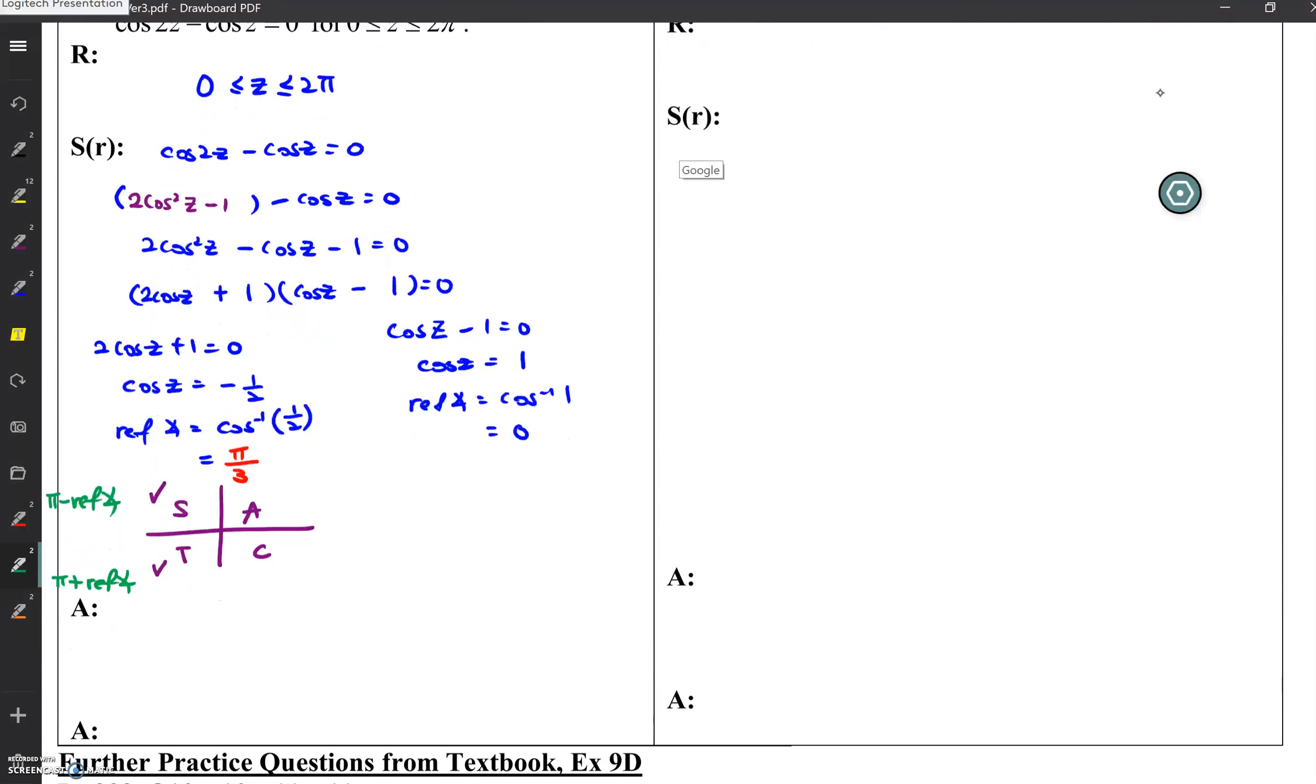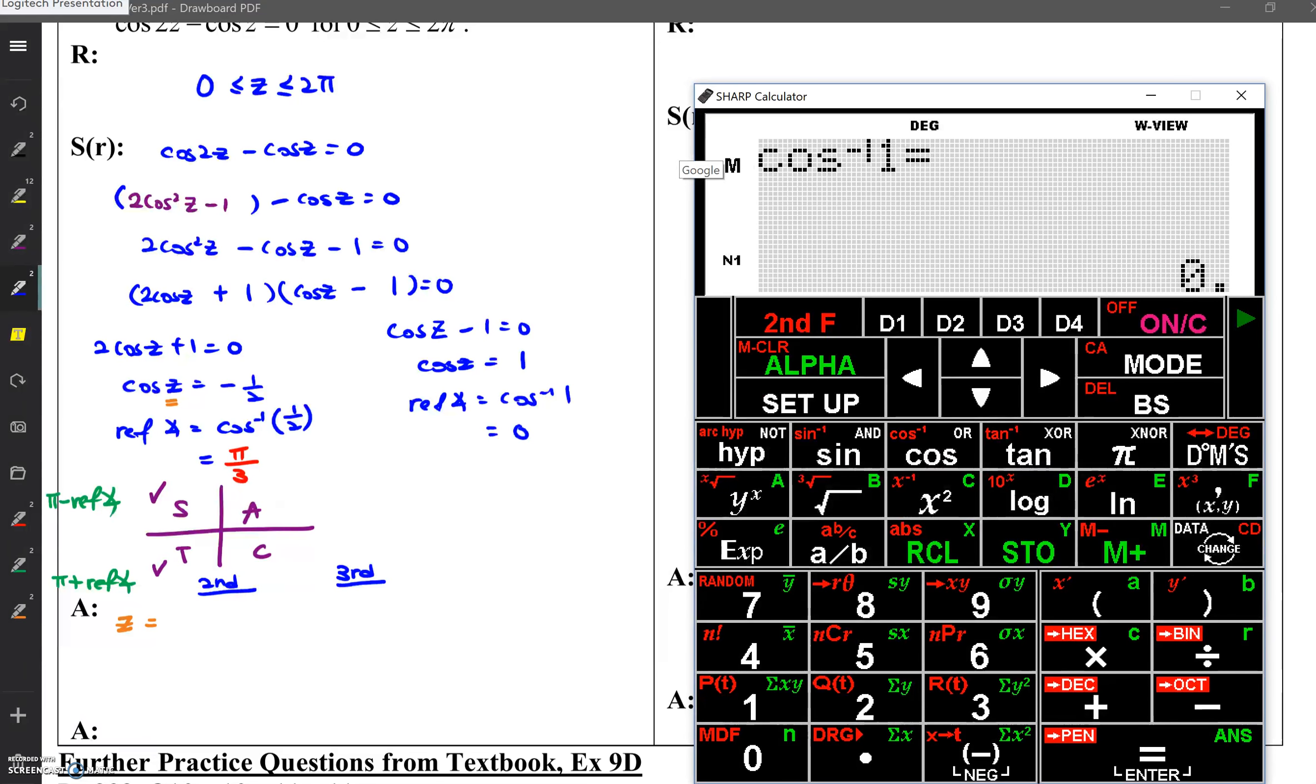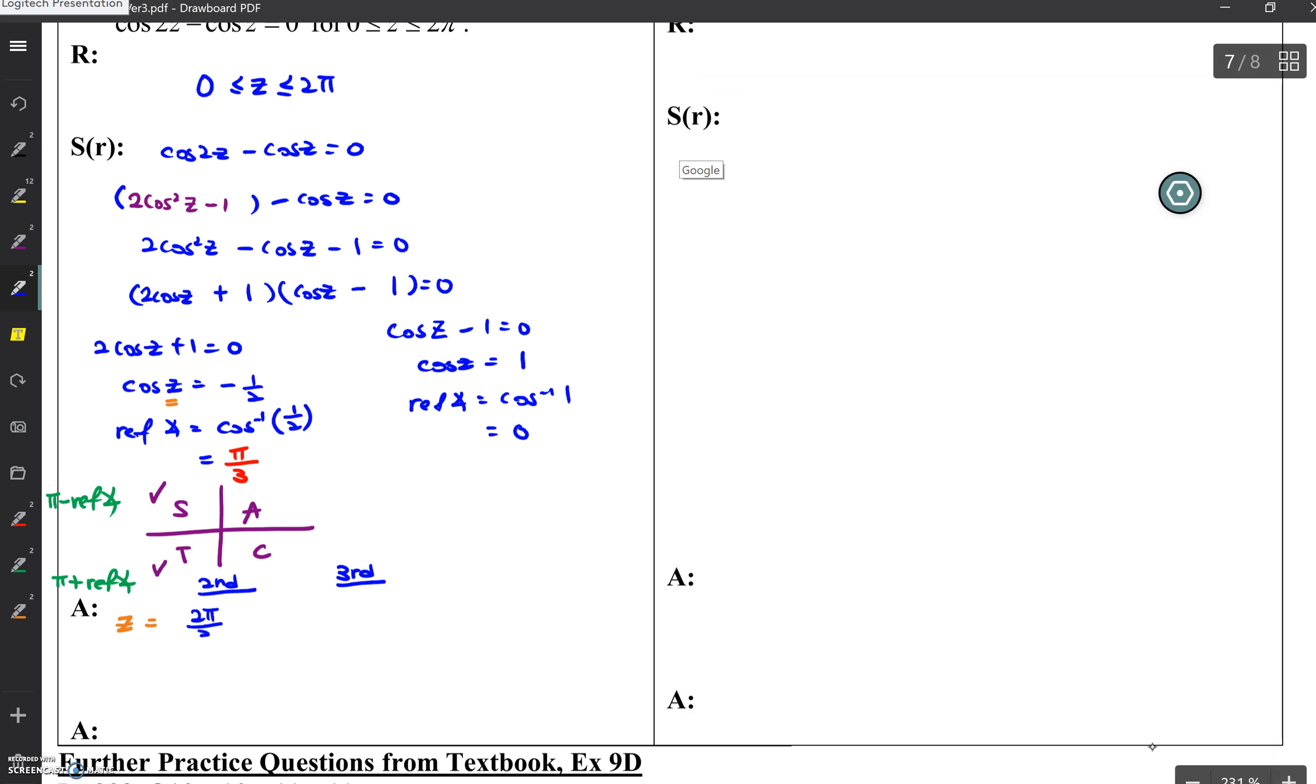So, let's continue to move on. Since this is actually z already, z is equals to. Now, I know it's in my second quadrant and my third quadrant here. So, second quadrant is going to be pi minus reference angle. So, it's like saying pi minus pi over 3. I know some of your mental sum is very good, but if you are not good at mental sum, you can press it in. It'll be like saying that x minus 1 third x. Calculator, you can put 1 minus 1 third. Here, you'll get 2 third, which is 2 pi over 3. This is the usual way we prefer to write it.